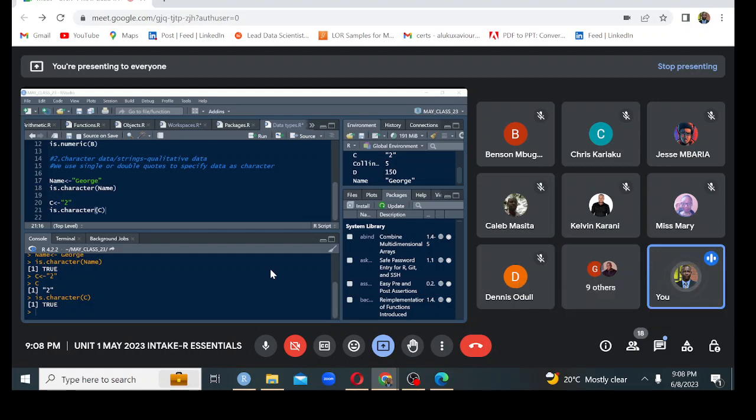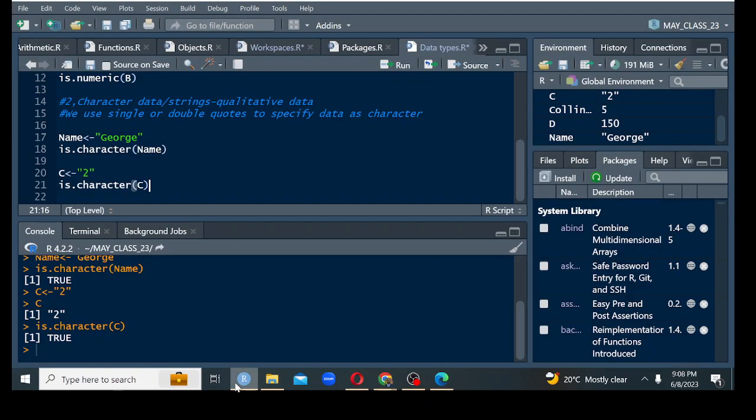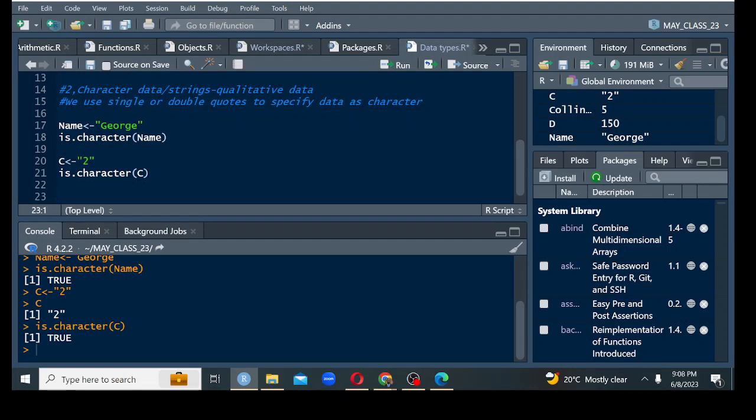So there's another thing that is very important for us to know here. Let us come up with an object called profession.